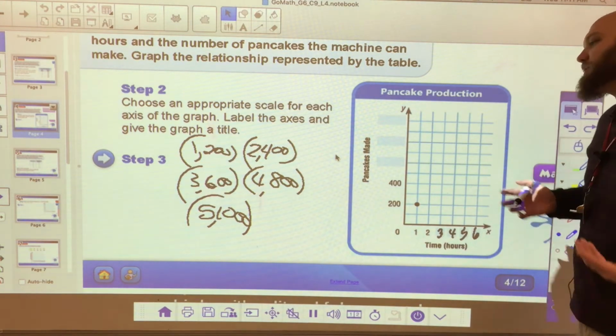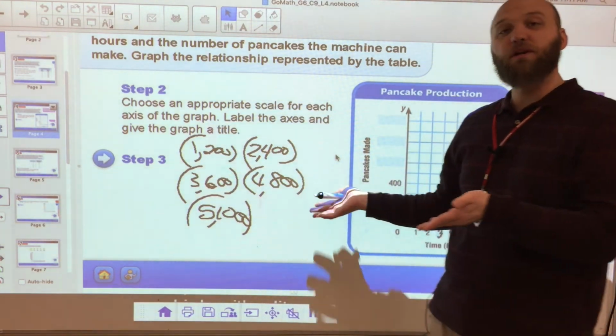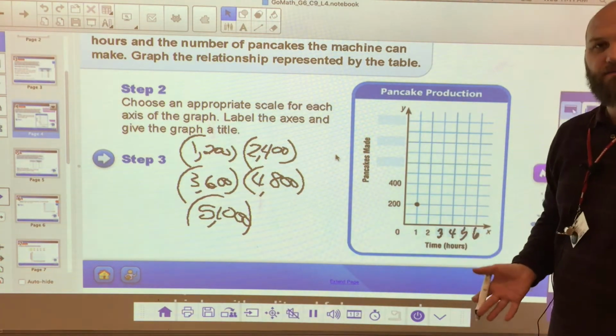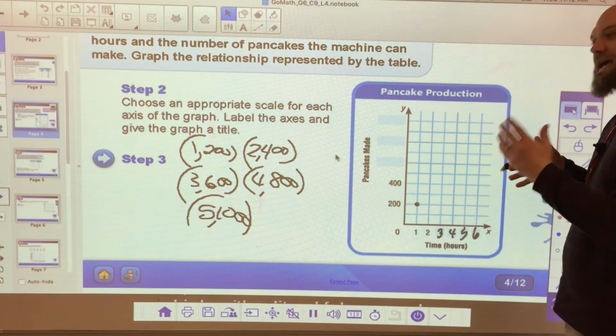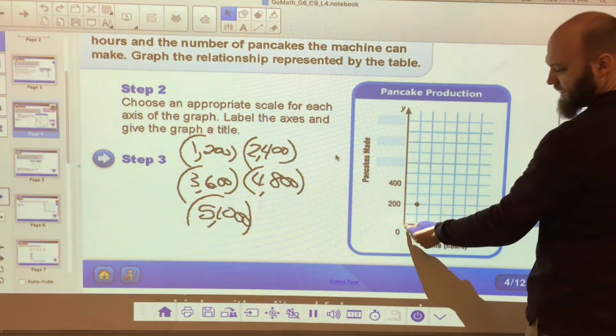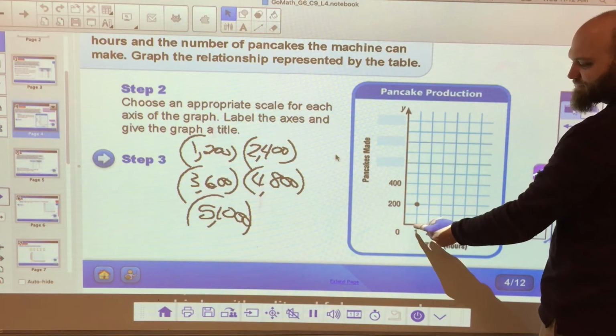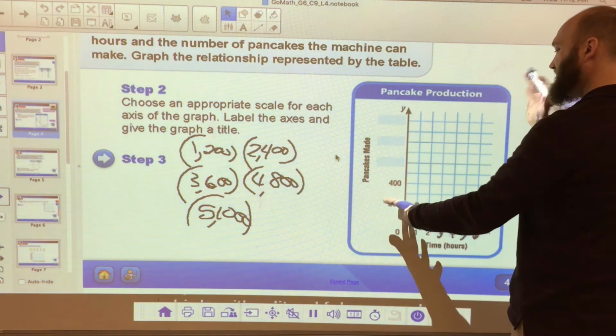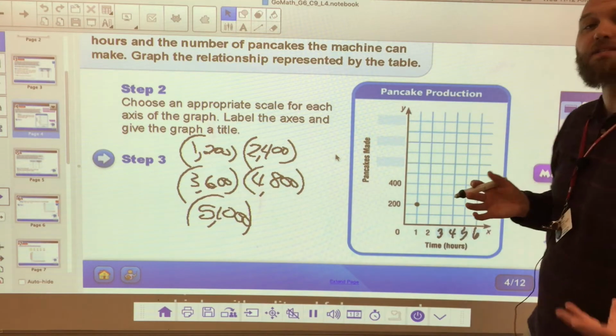And you might say, well, Mr. W, I don't have 6 as a coordinate grid over here, or as a coordinate pair. You're absolutely right. Doesn't matter, right? I want to fill out my graph. It doesn't make sense to me to put like 1 through 6 here and 1 through 1,000 here, and my whole graph be this little chunk. Take the whole section that you have. Make it really easy to read.